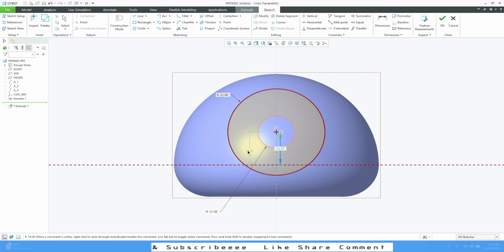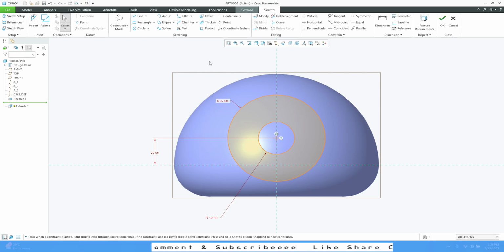Now the center distance we can give for this one as 20. After that, I will select these two circles, make them construction. Select the line, the intersection point of this circle, and somewhere over here. Similarly like this. Similarly over here.